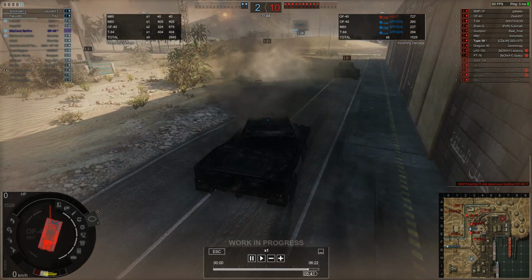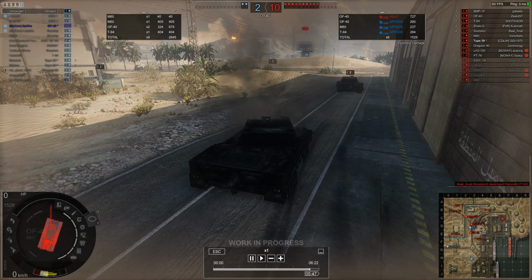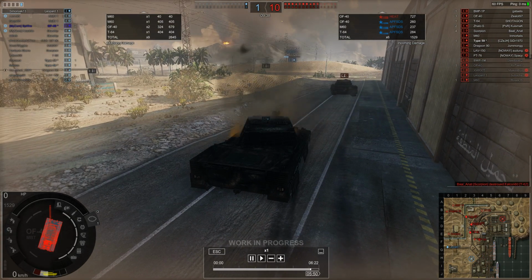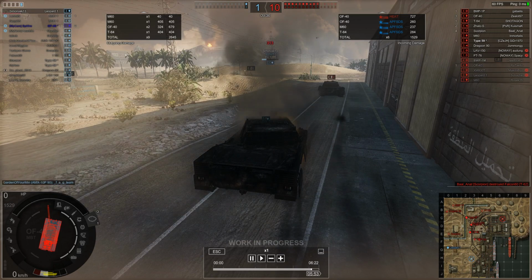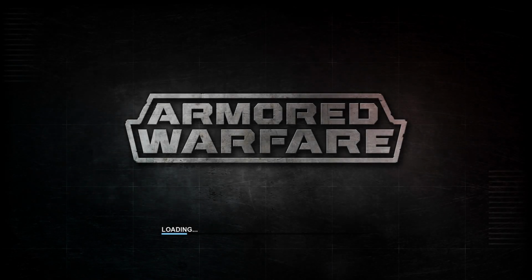Could I have done this game better? I don't know. You see that little ridge over there? Could I have sat there? Could have done. Could I have done better? Don't know. But you see, what the OF-40 allowed me to do was move as much as I wanted to. I didn't really have to set up to fire because the aim time is so good that you can just go and hit someone.